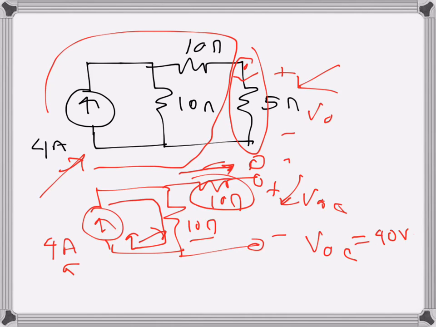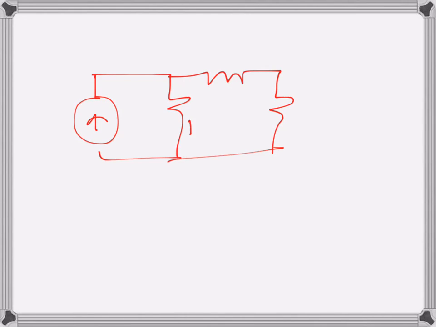Now we can quickly check this problem by solving it by the conventional method. So I will quickly redraw the circuit here. That's there, this is 10 ohms, this is like that, and this is there. This is a very simple one where it may seem that Thevenin's theorem was not needed, but we have just done it as an example. There will be complicated problems where we will see Thevenin's theorem will make the problem easier to solve.